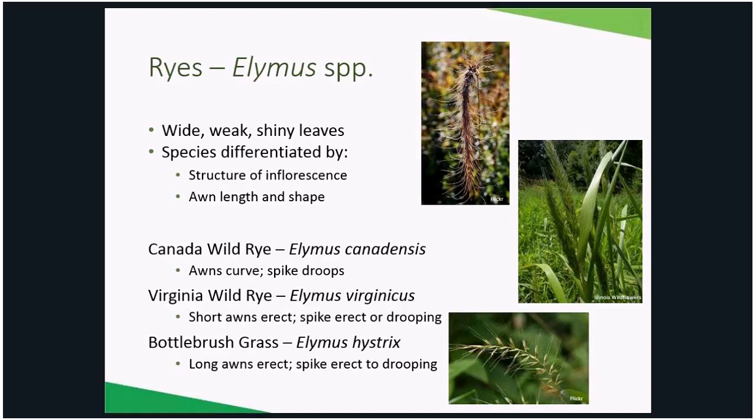And then our final rye that we'll look at is bottlebrush grass, which is down here, and this is the easiest one to identify because that spike just looks like a bottle brush. So again, the spike can either be held straight up or it can droop like this one is here. And those awns are held out 90 degrees from that stem. So if you put those 2 characteristics together and the fact that it looks like a bottle brush, that will clue you in that that's the grass you're looking at, bottlebrush grass. So again, 3 examples to show you just differentiating between those 2 characteristics can help you narrow down which type of ryegrass you're looking at.